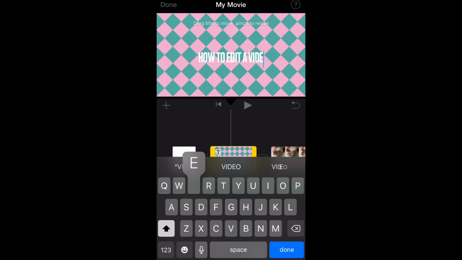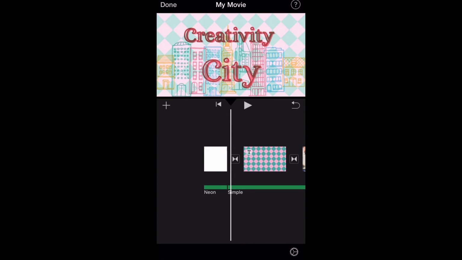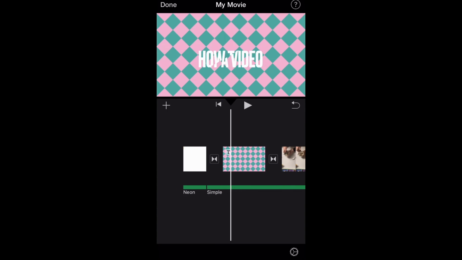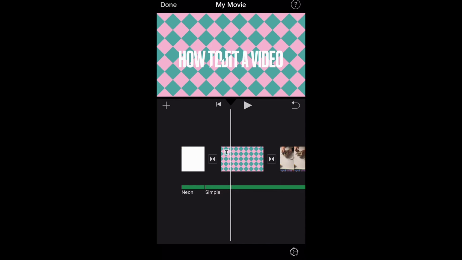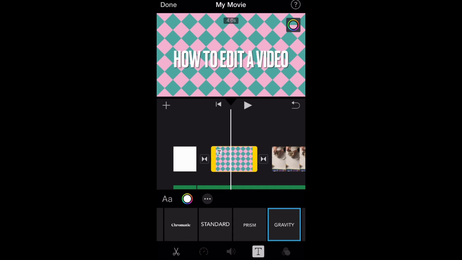There should be two other circles. One is to change the font of the text. The other one is for multiple things. If you press it, there are things like sound effect, full clip duration, and a bunch of other different things. You have to check it out for yourself to figure out all of them and what they do. Right now I'm just going through different things, like how they look if you choose them, like how chromatic looks if you chose that, or if you chose slide, or if you decided to change the color, just stuff like that.